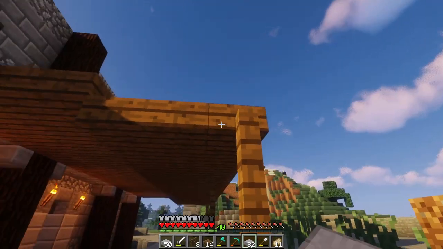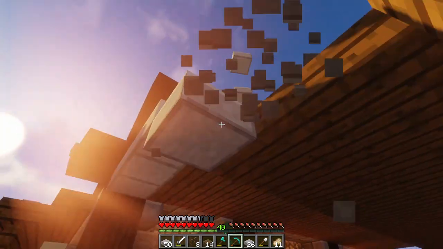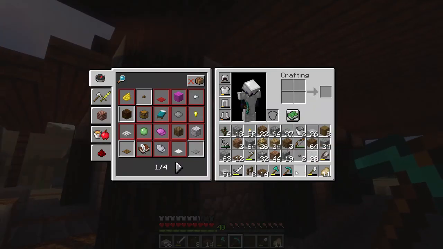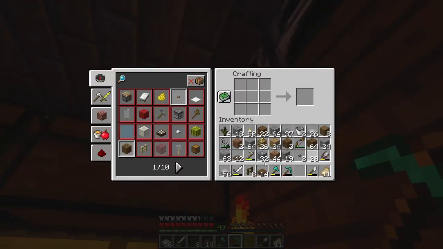Let's try stone slabs and see how that looks. Yeah, no, because the hard lines that they naturally have really break the aesthetic. So let's try an outline of a cobblestone and see how that looks.